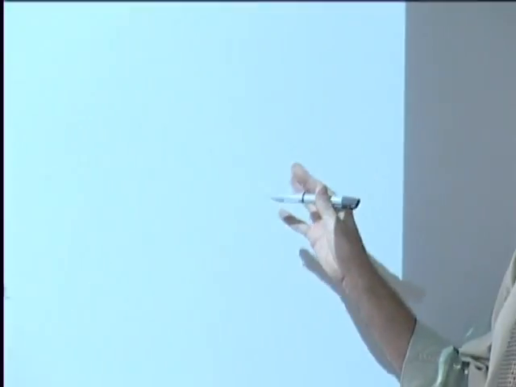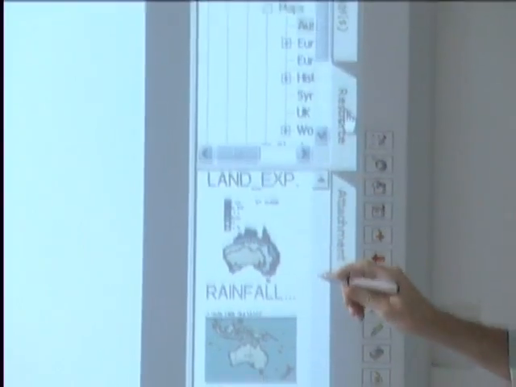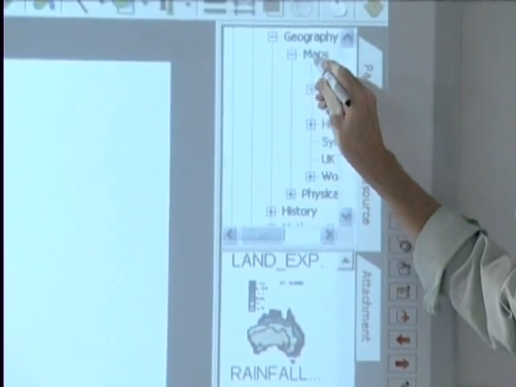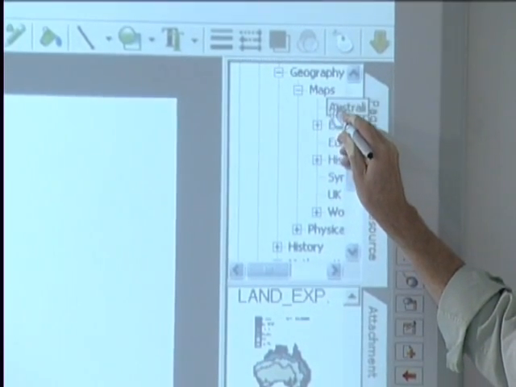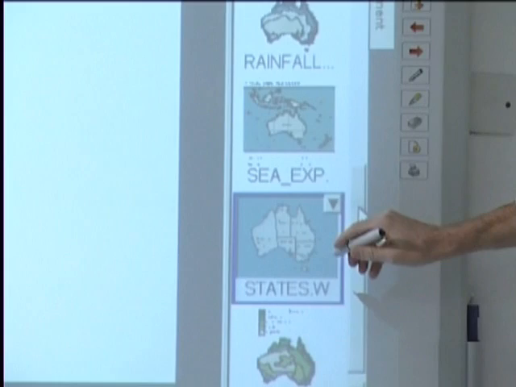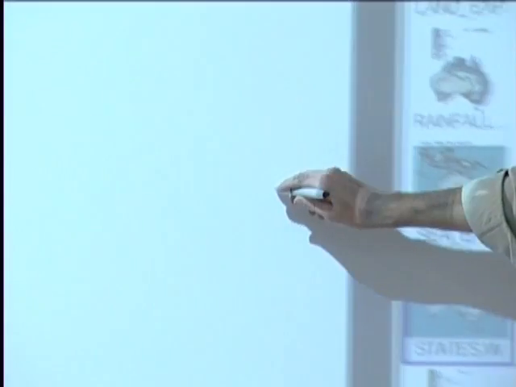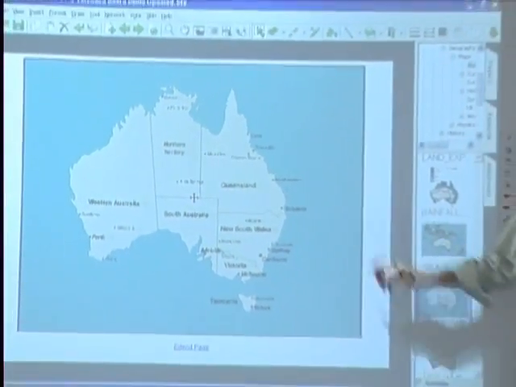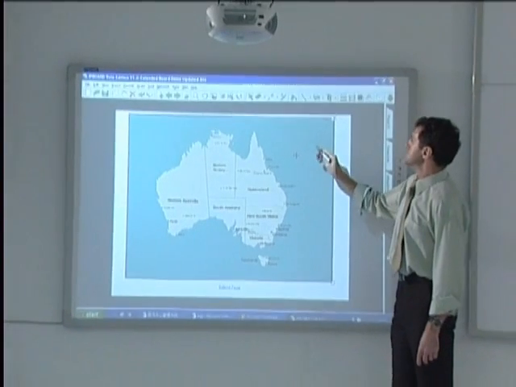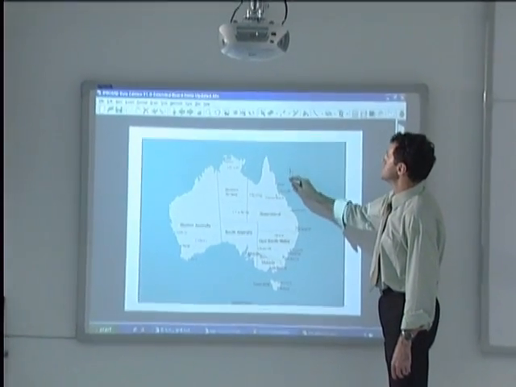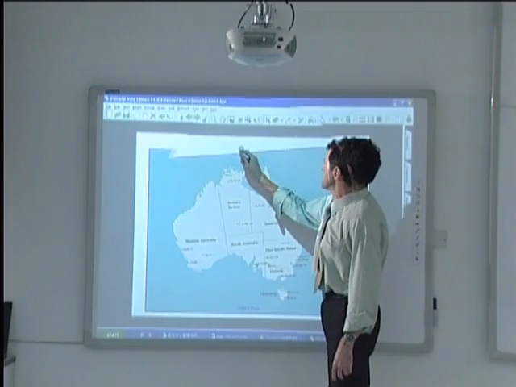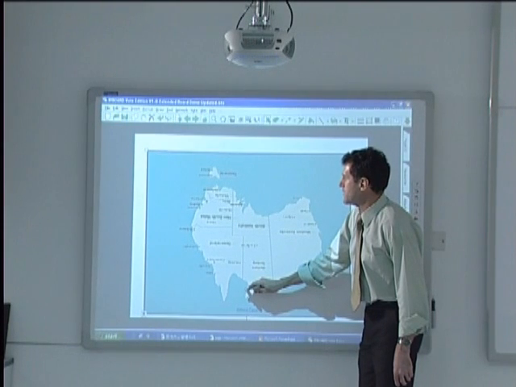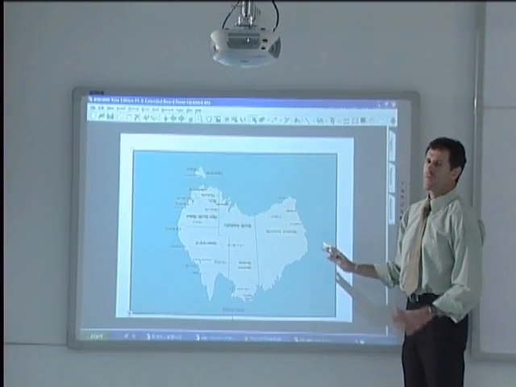So let's just examine that resource bank again. By opening up the resource bank, we can explore any of the areas. I've chosen to go to the geography area, the maps. Let's choose a map of Australia and drag it onto our stage to work. Having dragged it, you can see that it is editable in lots of different ways. One of the ways that we can work with it is we can rotate it. Seeing I've chosen the land down under, you can certainly rotate it, put it whatever way we like. So all of those functions are available.